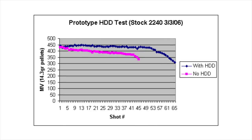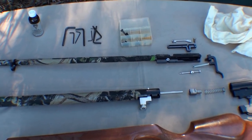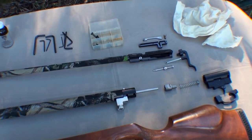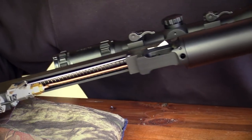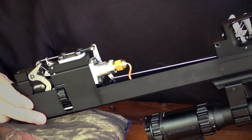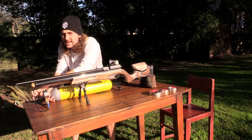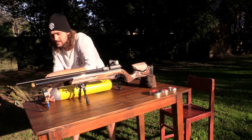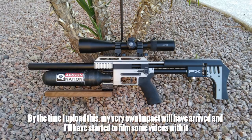I'm quite shocked and disappointed that more gun manufacturers haven't made an effort to address hammer bounce in their products — it's one tiny design change that could make a massive difference to overall performance. Unfortunately, there's no magic formula that can tell you exactly how to adjust each part for the best efficiency at a given power level. It's really more of a trial and error process, but it helps to have knowledge of how everything works. The settings that give you the best efficiency may not even give you the best accuracy. That's why I'm so excited about the FX Impact — it allows you to adjust hammer spring tension, valve travel, and regulator pressure, and even switch calibers in seconds.